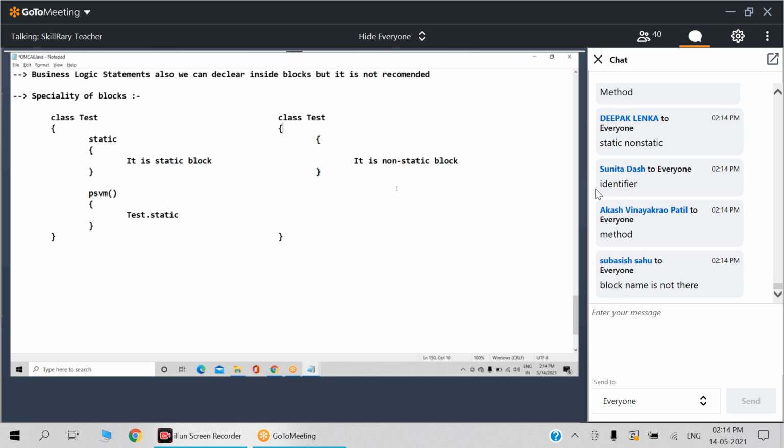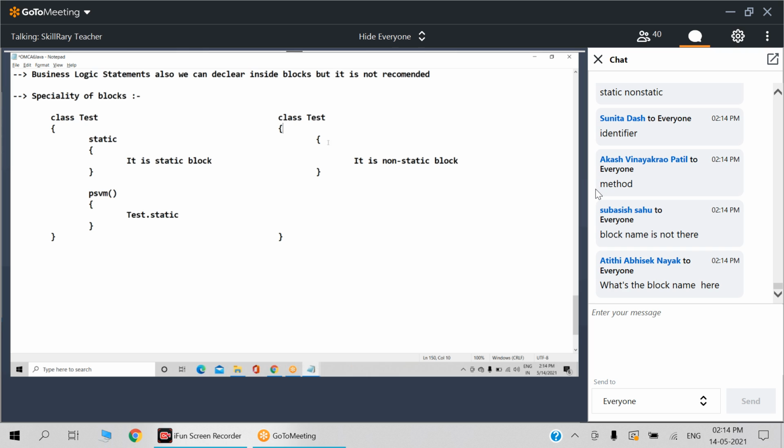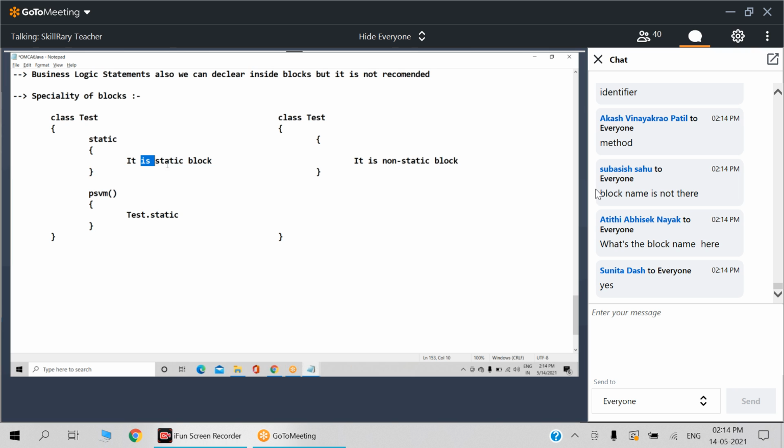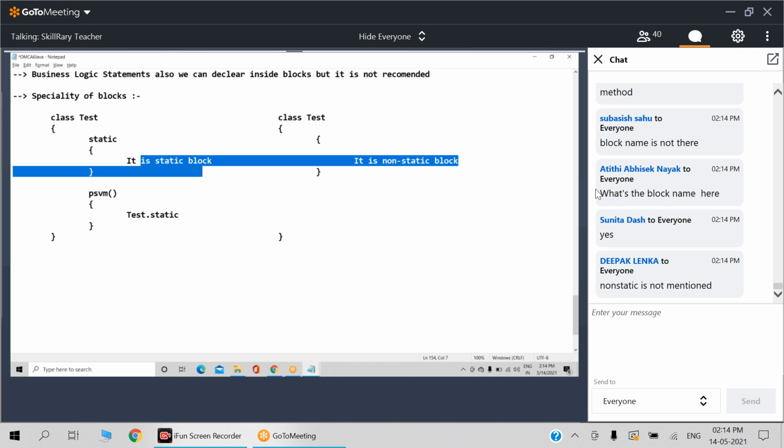Correct, guys, the name is not there. Yes or no? There is no name for this block. Static block or non-static block, let it be any block, a block doesn't have any name.